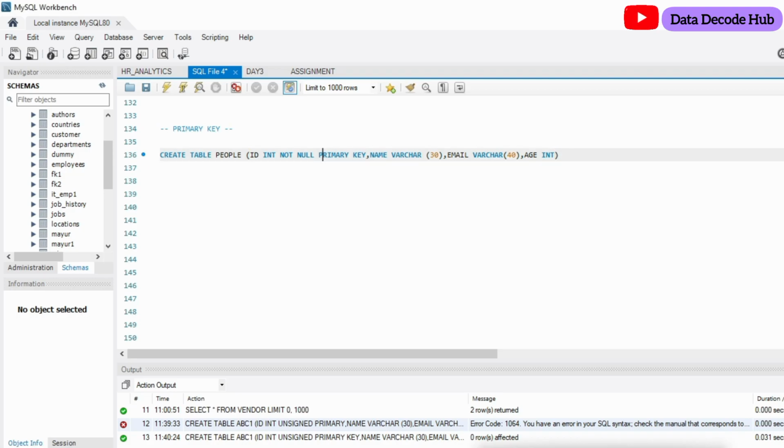If you are applying not null and primary key both, it is fine. For one table, one primary key is allowed.